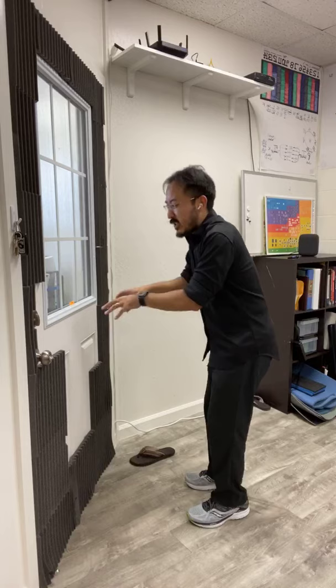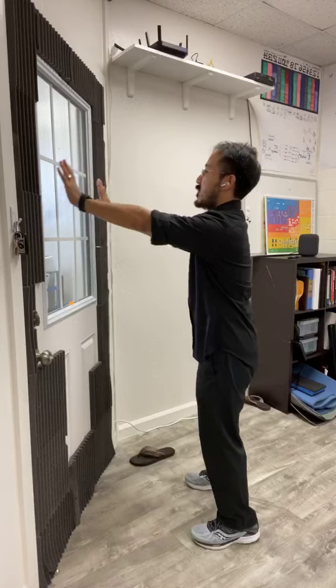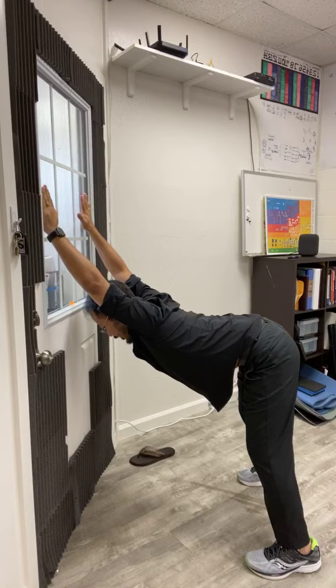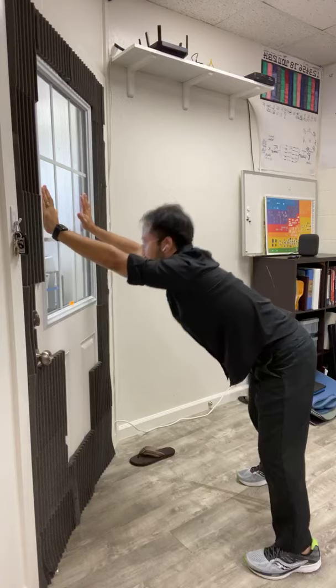All right, so the last stretch is the shoulder scapula lift stretch. You know, we feel like we're hunching over doing this. This stretch helps to reverse that, okay? So you put your hands up against the wall, push and lean in, and let your body hang like that. Okay, make sure you have a nice wide stance. And again, you're anchored into the wall, let your body hang, you feel it stretch through your shoulders and your arms. And this is what it looks like from this angle, so you get another view.